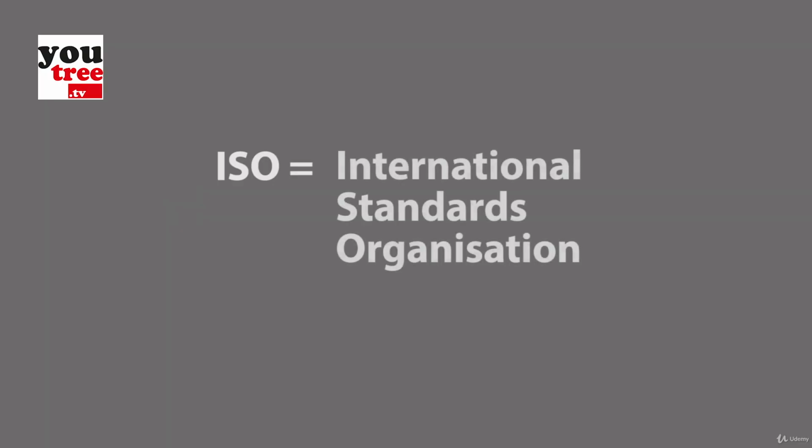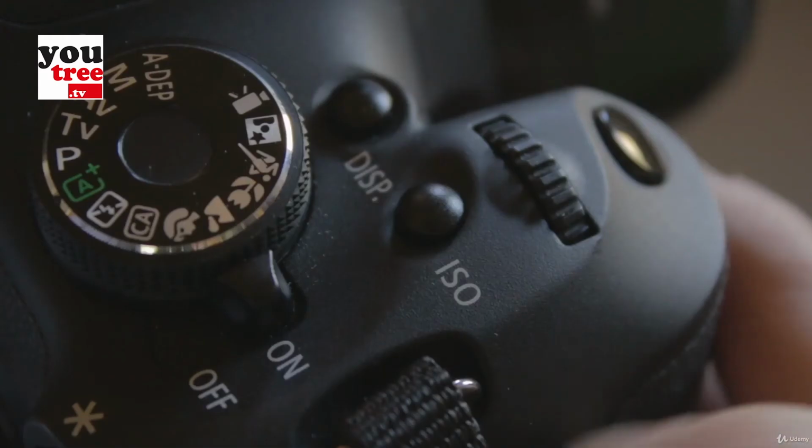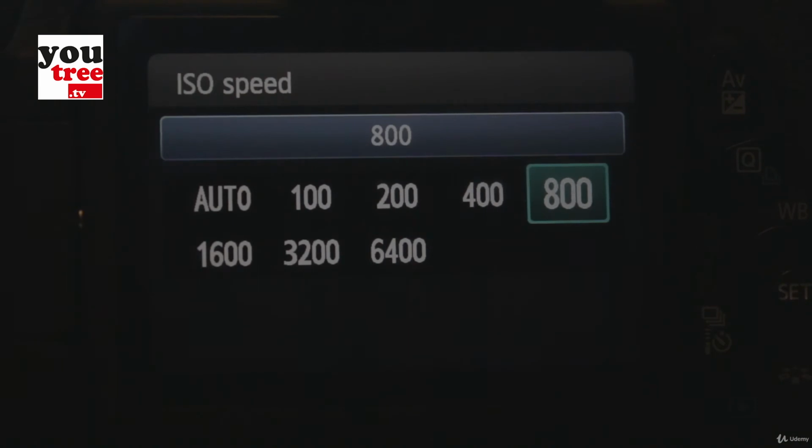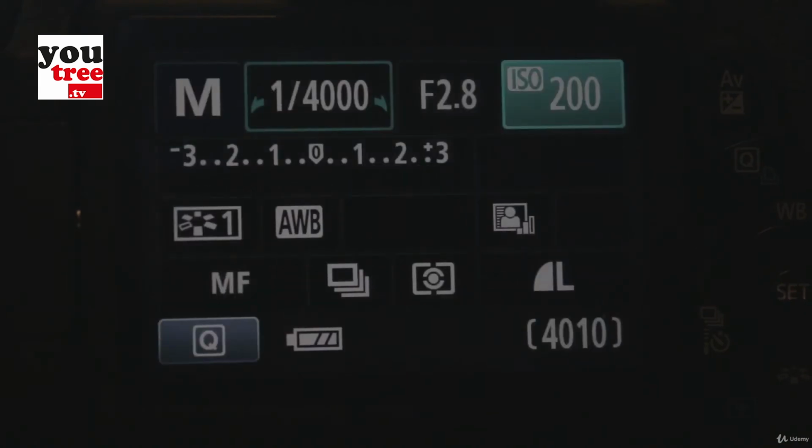Alternatively, I could look at the sensitivity of the sensor and check the ISO. ISO stands for the International Standards Organization, who set the film speed settings on old film cameras. Digital cameras use the same settings, but this time for changing the sensitivity of the sensor.